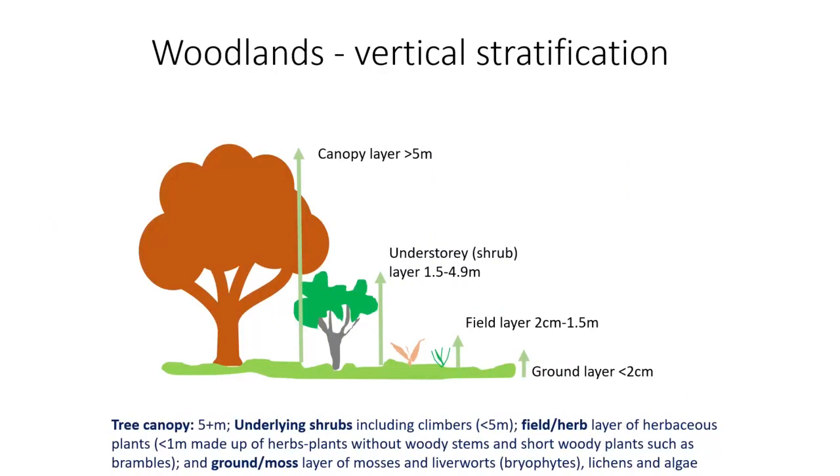In woodlands, the canopy is really important. The canopy layer forms the top woodland layer, and that really dictates what happens underneath. In a woodland, you could potentially identify four different types of layers: the canopy, the understory, the field layer, and the ground layer. And if you have all of those present, generally speaking, you've got a nice semi-natural woodland.